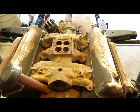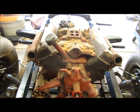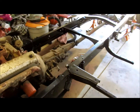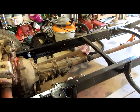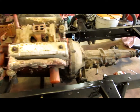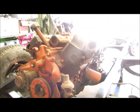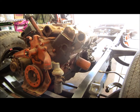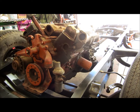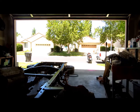So yeah, what the hell is that? Oh, neighbor's sprinklers. So yeah, doing this, man, it's got me real antsy. I don't know why, but after putting this in and sitting here thinking about it, I want to fire it up and hear it, but not time yet, so I can be patient. But it's a nice day outside today, be in the 80s.